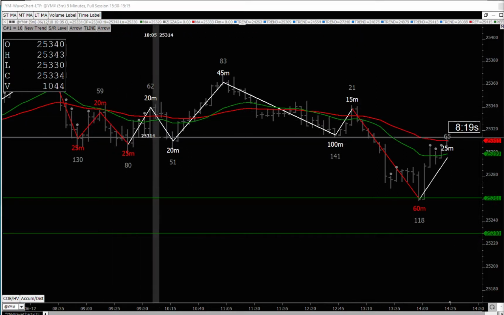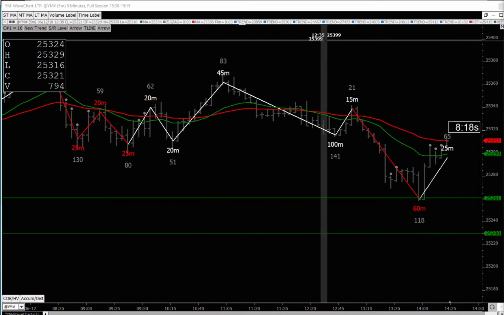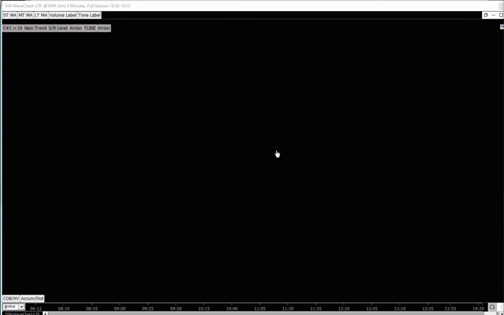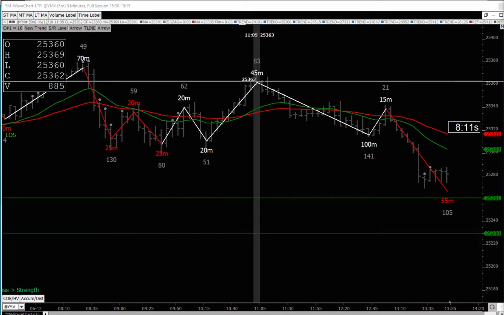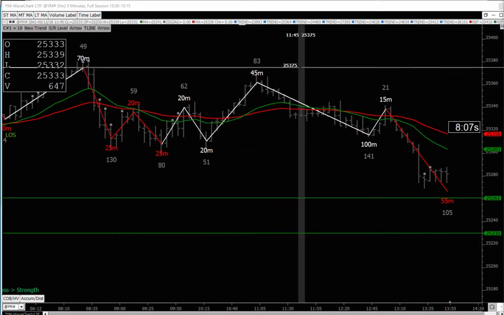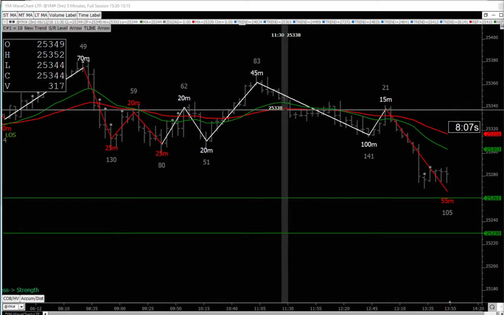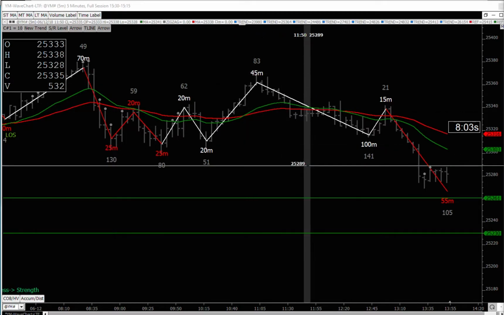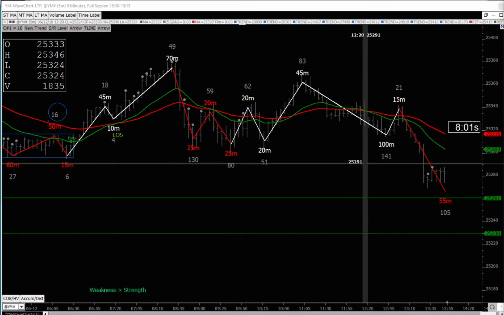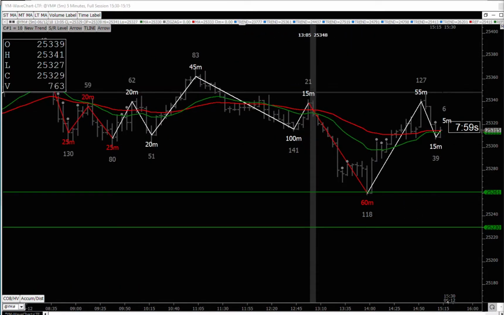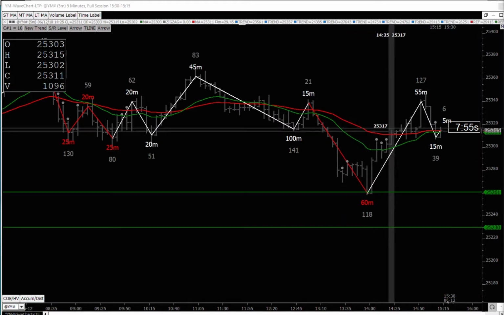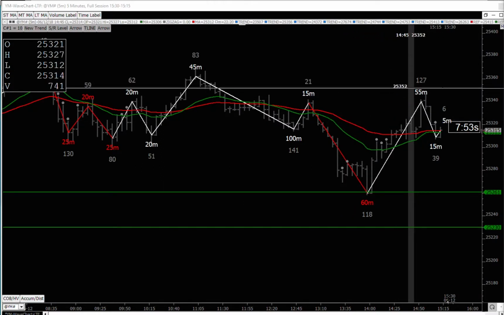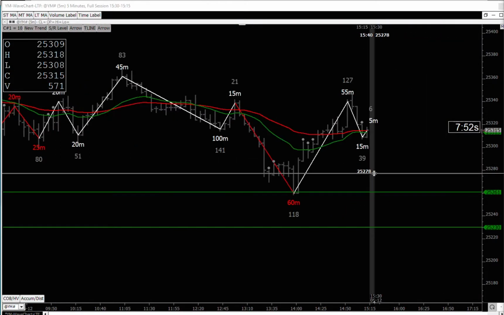I'd rather the market go up and then up and up, because when it's in a sideways range, it's a little harder to determine what the turning point is because you need a trend. You got to go up in order for it to go down. It can't just be sideways like this. So, nevertheless, that was a turning point. Goes down 60 minutes, 11,800 contracts, up on 12,700 contracts, 55 minutes.